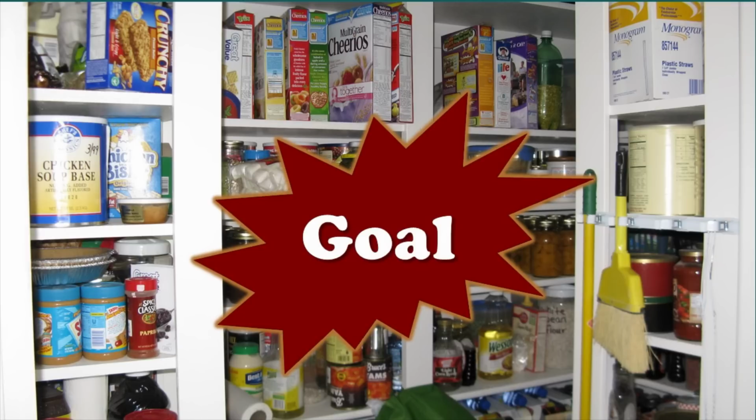So, what's your goal? Now, sometimes starting off with just 90 days, that can be too much to even think about. So what if you start off and your goal's for 2 weeks and you achieve that? You're able to get your plan and you get your 2-week supply. And then you work to 3 weeks and pat yourself on the back. You've done 3 weeks, and move on until you have your 3-month supply.